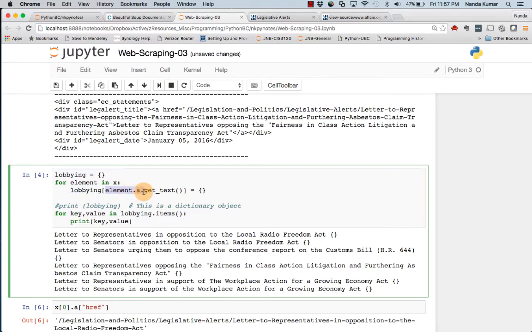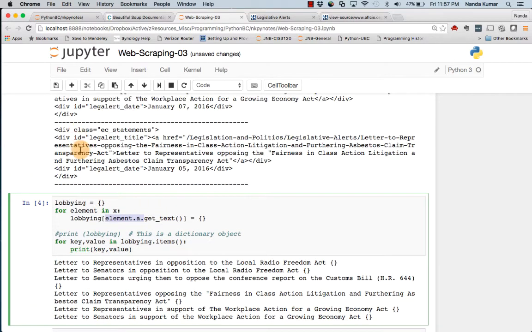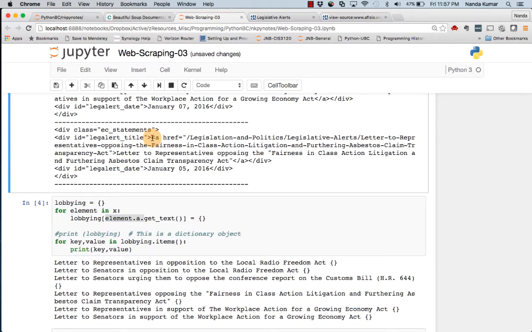Again, remember the HTML DOM structure. So the element is this. You have the element here, right? The other item, each individual element, each individual item. So element.a should get me, I'm going to go div class, div ID, a. So bingo, this should get me this tag, ahref, right? Until I close the tag.